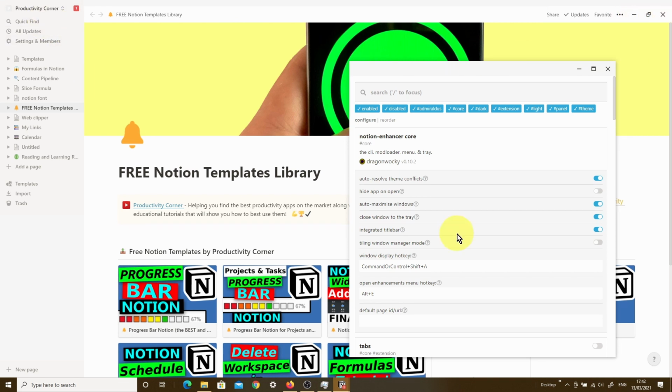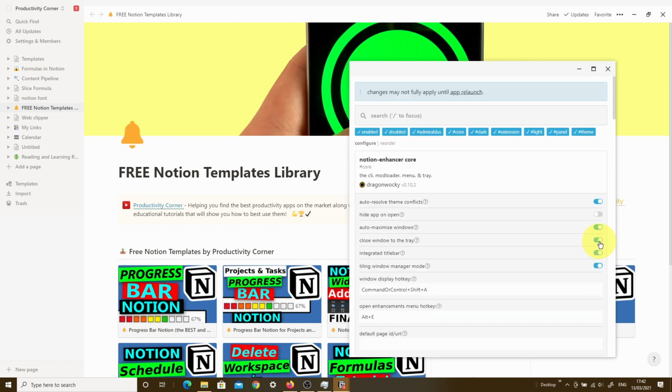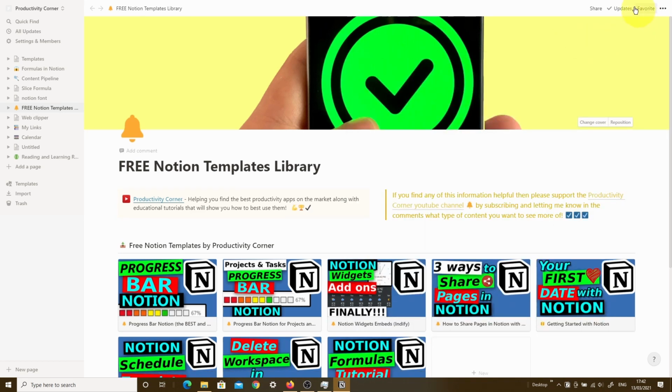I wouldn't necessarily recommend you actually using this particular option, but let me just quickly show you what I mean, right? So if you actually go ahead and click this and we have to relaunch the app, you can see that it is now completely removed the minimize, maximize, and the cross on the top right hand corner. And because this is also an integrated title bar, we also don't have any features on the top left hand corner either. So it's created this really focused view without giving us that ability to really close the app using any of the traditional ways that we would normally use to actually close the app using the title bar.